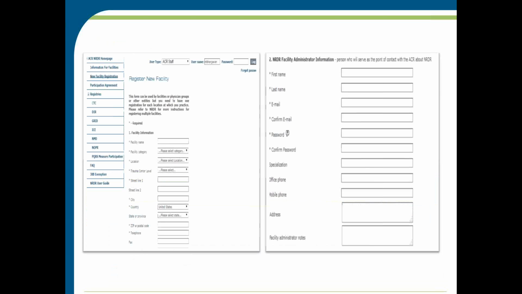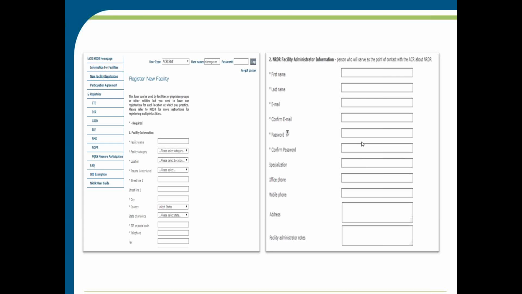One thing to note over here is if you are a radiology group that's interested in participating, we still need you to register each of the locations at which you practice. So if you practice at a hospital and 3 outpatient centers, we need you to register 4 times, one for each of the locations. But each time you'll tell us what your radiology group is in the radiology group data element, and that's how we keep you all together. So you'll be billed once for this whole group, but the unit that we interact with is each facility.